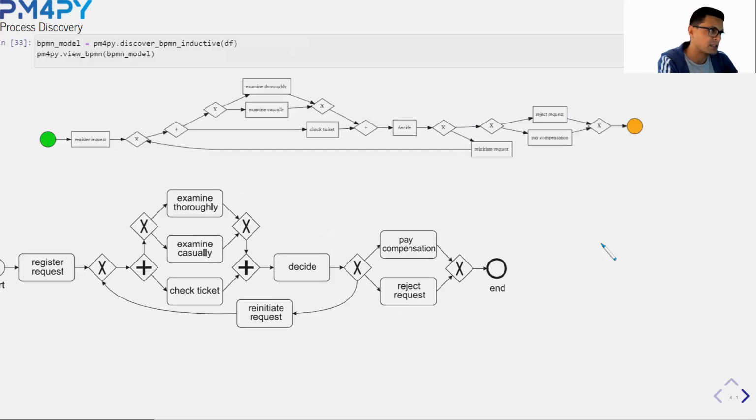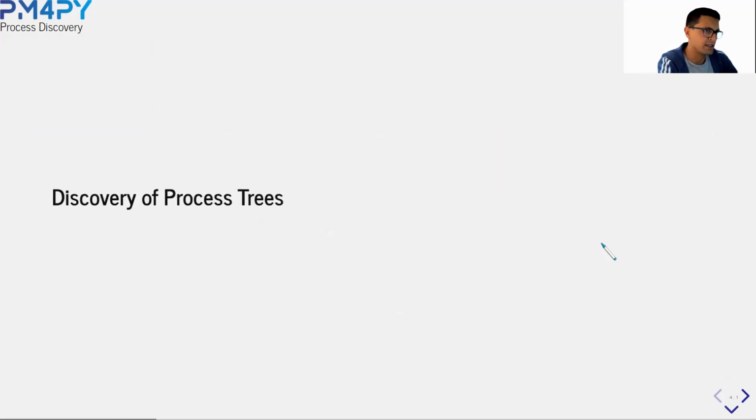So you can use what is known as the inductive miner in pm4py to discover a BPMN model, but there's a sort of a catch. And that's why in this next section, I'm going to talk about discovery of process trees, because this inductive mining algorithm, and as I said, I'm not going to explain it in detail, but what it actually does in a nutshell, it looks at the event log, it computes an abstraction, which is known as the directly follows graph, which is actually often also used as a process map in commercial applications.